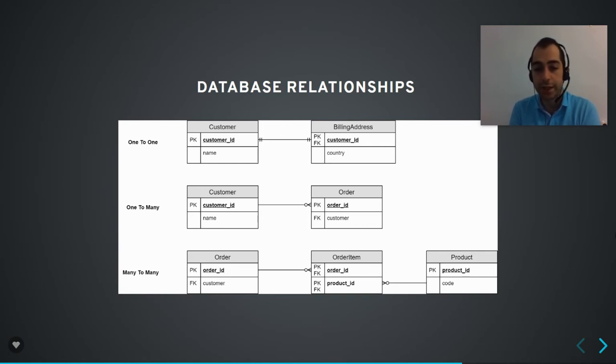So to get around these constraints or these problems, you would create an intermediate table which contains just the primary keys of both tables. So you'd have this order item, as I called it, table, which has a composite primary key holding both the order and the product IDs. Good. So maybe one last thing. There is also this many-to-one relationship, but that's just one-to-many reversed, so viewed from the other direction.